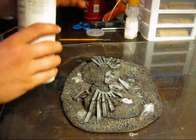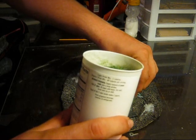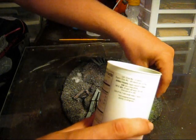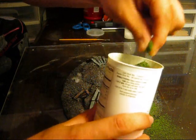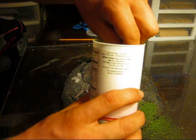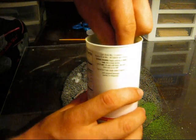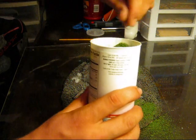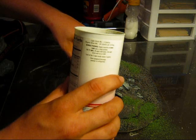Take some of my homemade flock that I made. And I just spread it on there. If you guys want to know how to make your homemade grass like this, check out Rubbish In, Rubbish Out's videos. He showed me how to do this. Basically what it is is sawdust that I mixed with paint and then let it dry and then filtered it out.